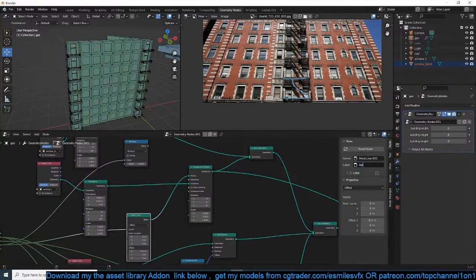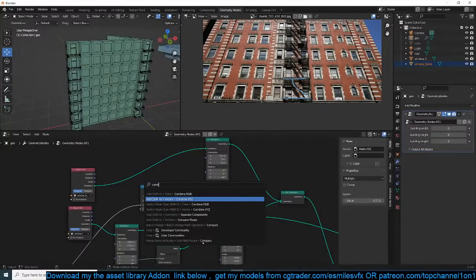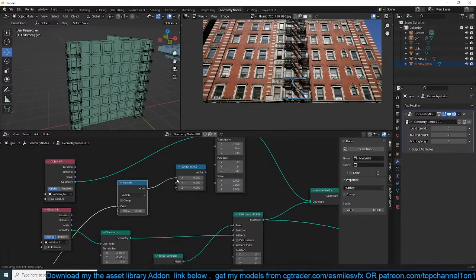So I'll grab a combine XY, and this should be now the X position.